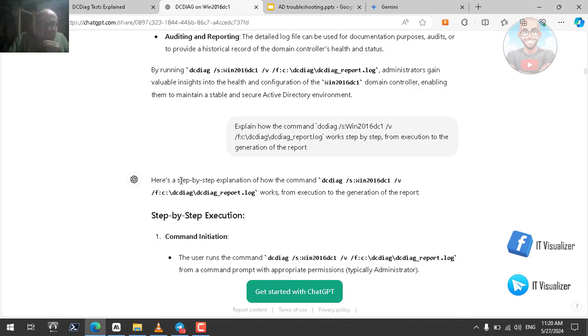This is one of the ways to explain how a command works: not only what the purpose of the command is, but to know its life cycle, how it communicates, and how it works. If it needs to connect with remote servers, I need to know, or need to have it explained to me. So let's see this answer and see how it is provided in a very, very simple way.